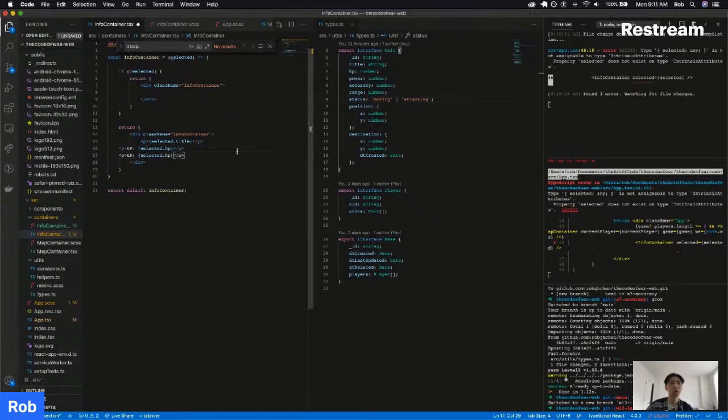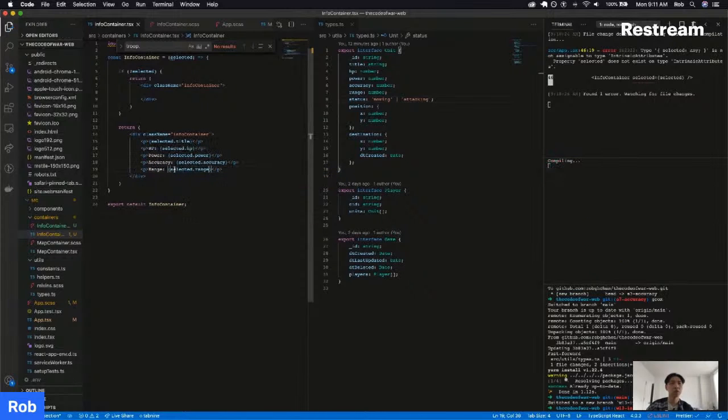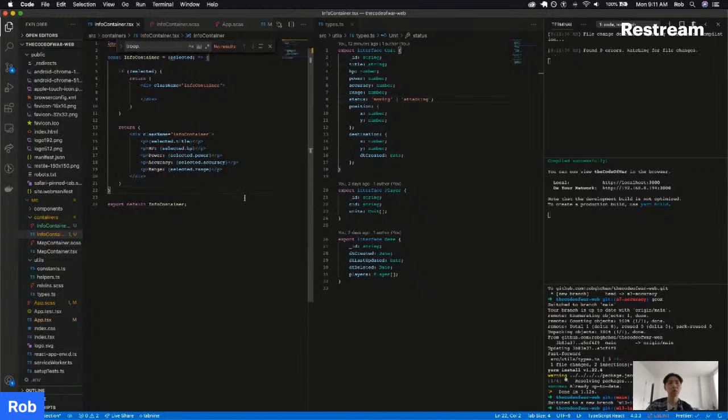Right. So we want power, accuracy, range. Okay, let's see.